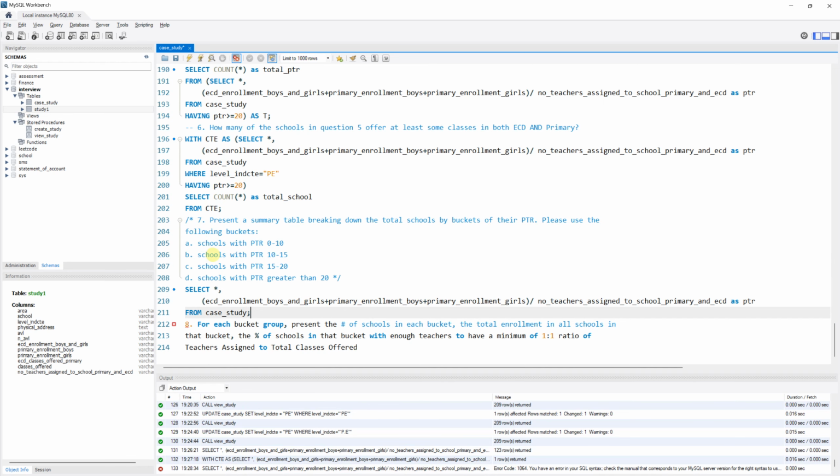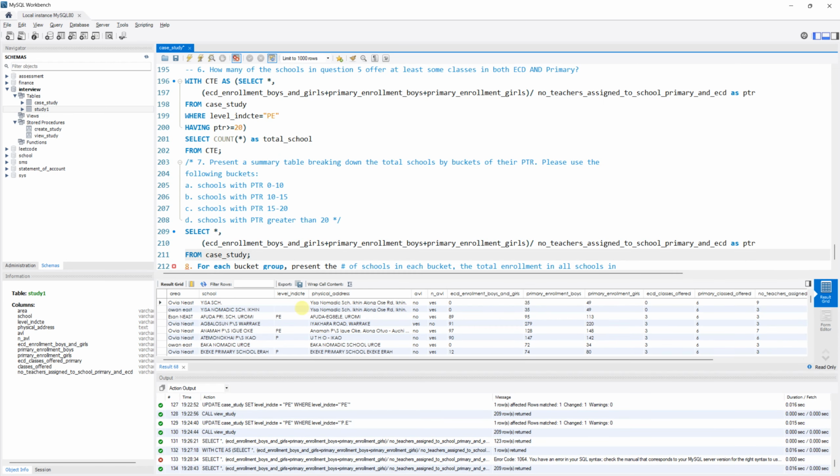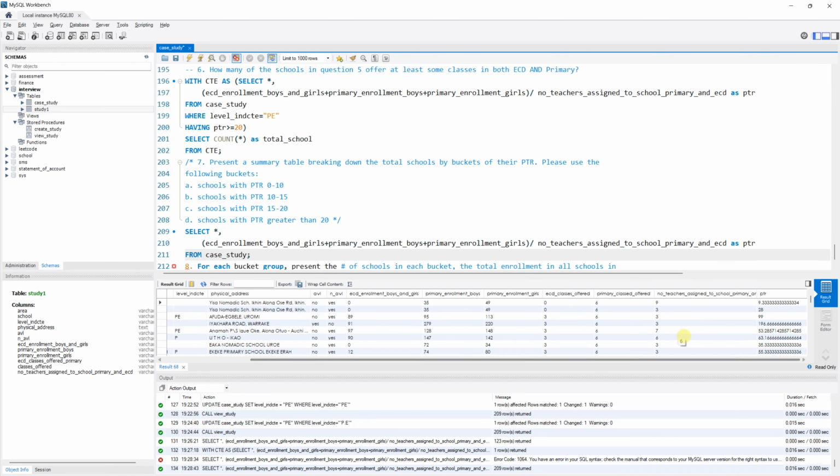Oh, did I do? Okay, so we are going to run it, and we are then going to categorize this last part. So 0 to 10, and so on and so forth. So I'm just going to create a subquery for doing the case.